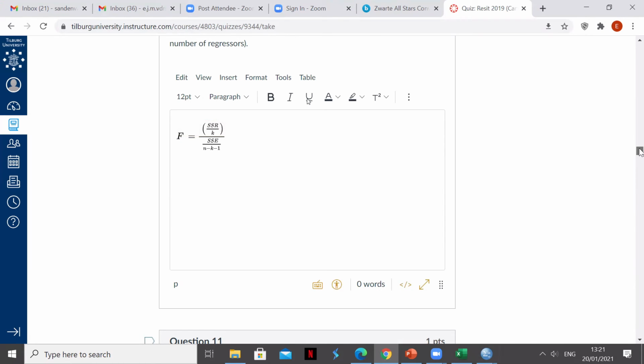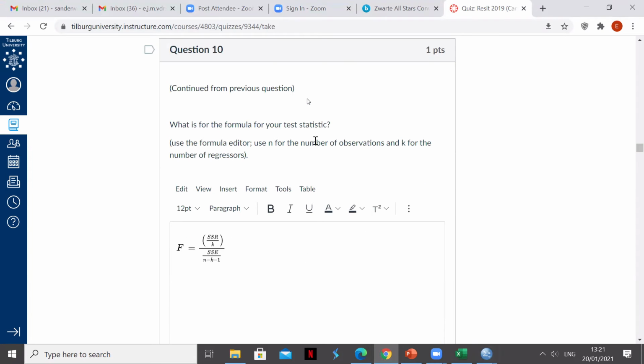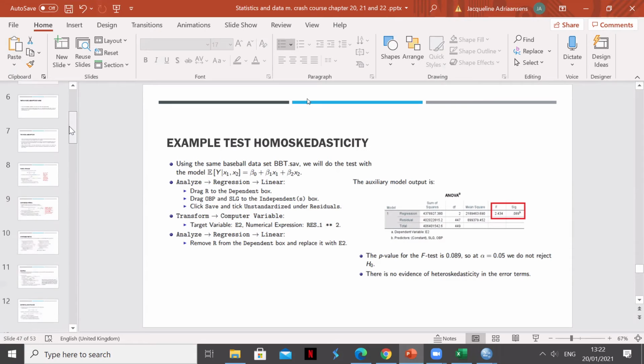You don't need to fill in anything. You just need to know the formula for one entire point. That's like 0.3 of your grade. And if you don't know the formula, you probably won't be able to do the next question. So that's why it's so crucial to know these formulas. To be honest, I'm not sure if I'm entirely correct. I didn't learn them, this test was a few months ago for me.